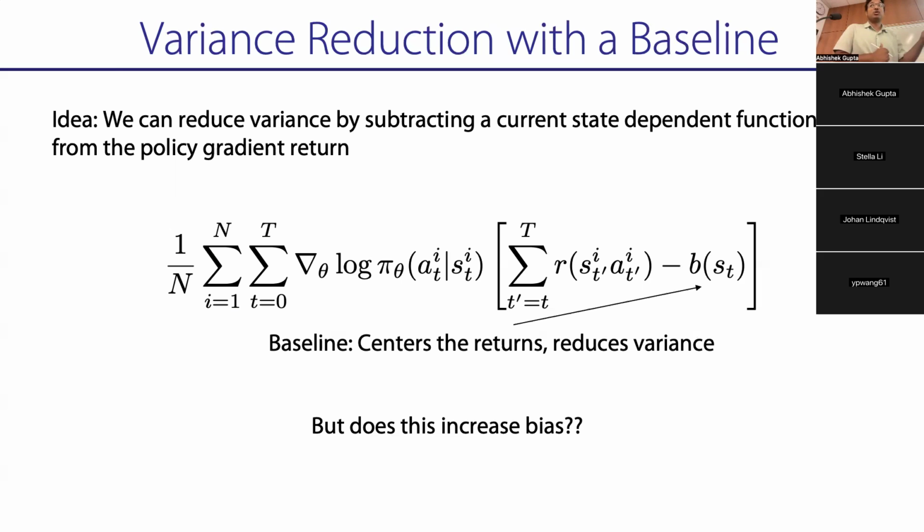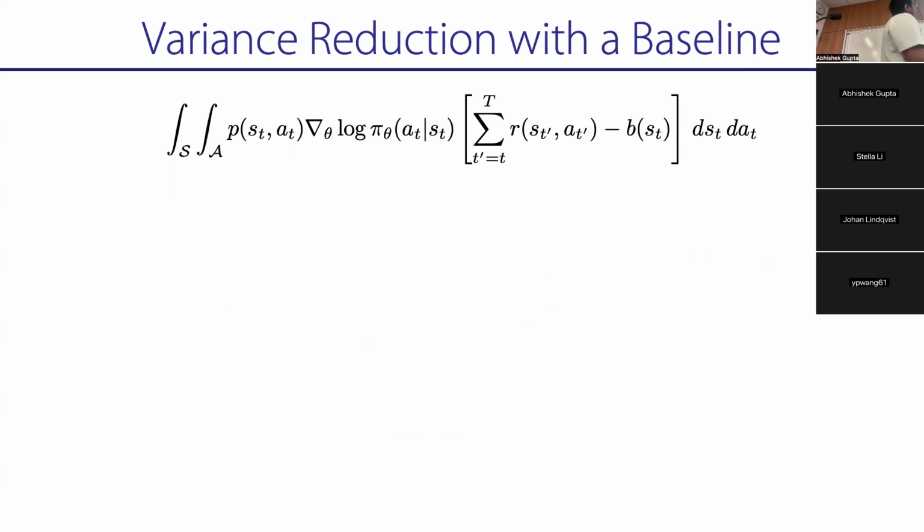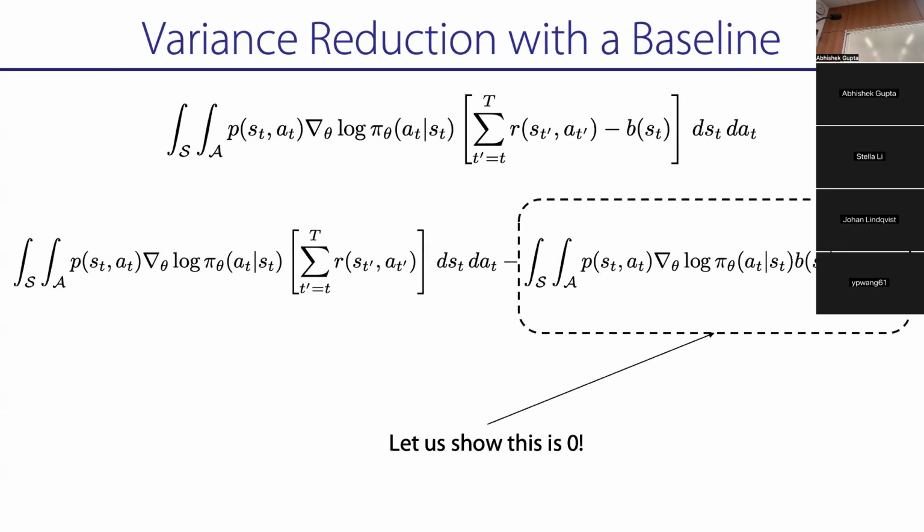But let me first tell you that it's okay to do it, and then I'll tell you how to learn it. Okay, so the next thing I want to prove is that if I subtract a b, it's not going to change my estimator. So what I want to show is that I've taken this objective, I've subtracted some measure of s_t from it, and it doesn't change my estimator, which means that it's the same as if I didn't subtract the b of s_t in expectation. So the estimator is unbiased, but it's going to be lower variance.